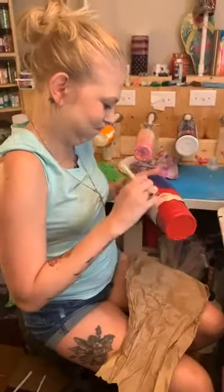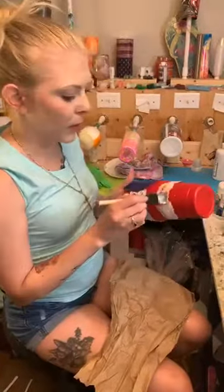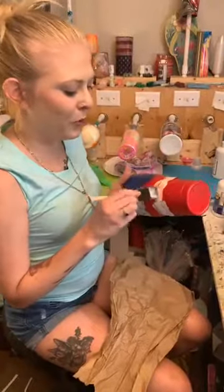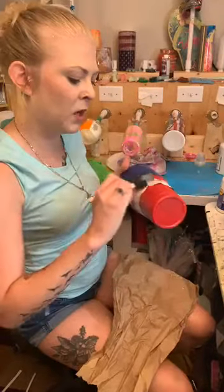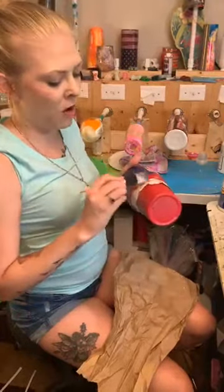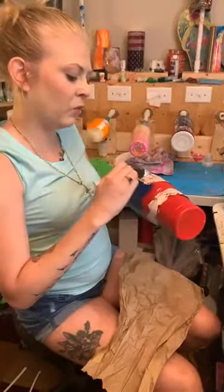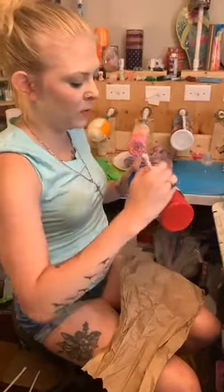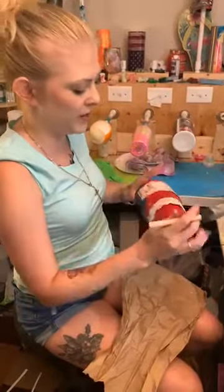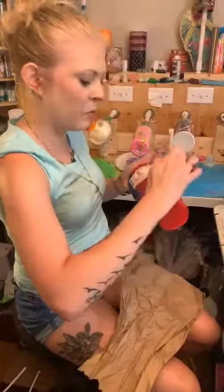Lisa said, so are you going to seal this? You can. Hi, Janine from the land down under. So you do want to make sure that you do several layers of Mod Podge or designer clear adhesive just to make sure that your paper is really good and sealed. If you don't, then it's going to absorb all of your epoxy, and it's not going to be a very pretty thing. Kind of like a fabric cup, you want to do several layers of it.